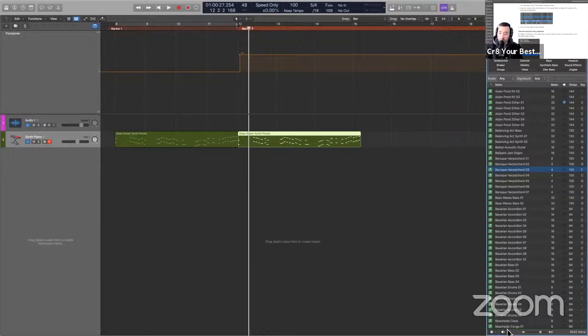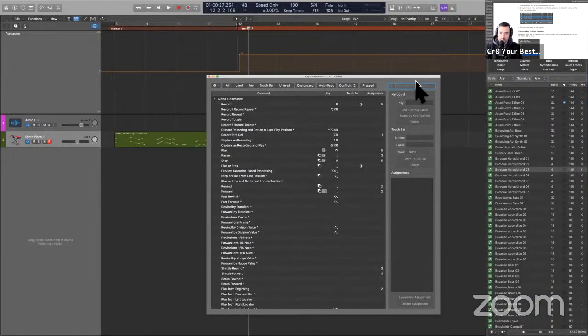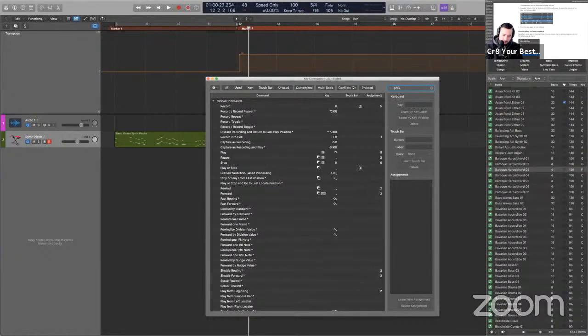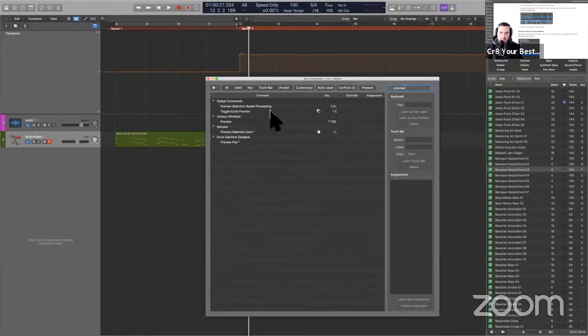All right, good. I'm able to preview using the preview button here. There's actually a key command for this as well inside of the key command window, option K. What is this? Preview, toggle cycle preview. I think I have it as control C, and it could be one of these as well. Let me just make sure. Yeah. So I have mine set up as control option command. But this is not a default command. It's just something that I like. Okay, control option command spacebar.